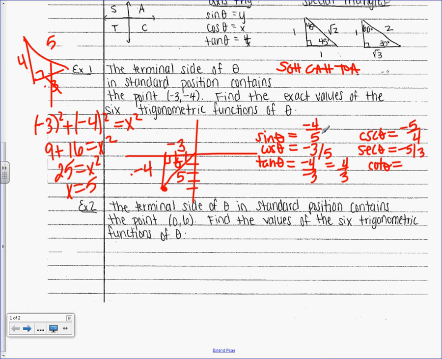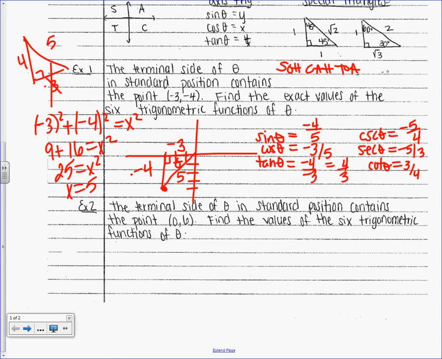If it's a negative, it's still negative. That doesn't change. It just flips the fraction. You can put the negative wherever you want. The only reason I don't put it in the denominator is because if you ever use a calculator with something like this, most of your calculators don't like a negative in the denominator, and they say something like error. So I typically put the negative on the top or on the side, but you're not wrong as long as you just have one negative sign. Okay? And then cotangent would be 3 over 4.